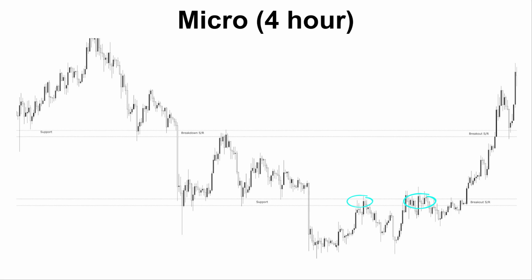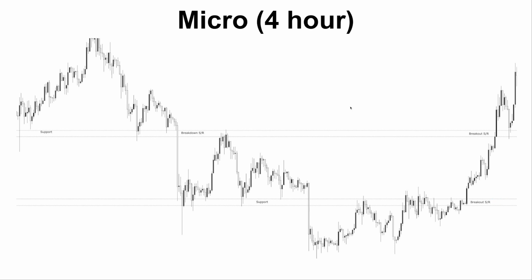Moving along, we can see the buyers are stopping the selling right here, pushing price back up into our newfound resistance. Moving down into our support zone, seeing a reaction from the buyers, having trouble in our newfound resistance off previous support. And at this point, the sellers have given up and the buyers have taken over, and we have a breakout SR flip, just like we saw in the previous examples.